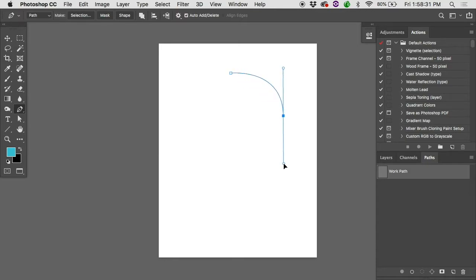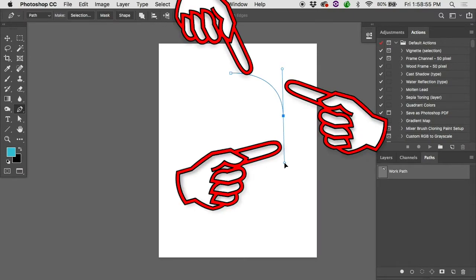If I go straight down, look at what it does. If I go up, it makes a curve the wrong way. If I go sideways, it makes a curve the wrong way. But if I go straight down, interesting. As I pull downward, and give a little wibble around, just see what that path is doing. As you go straight down, it creates a curve. And confusingly, you may notice that you now have three lines.